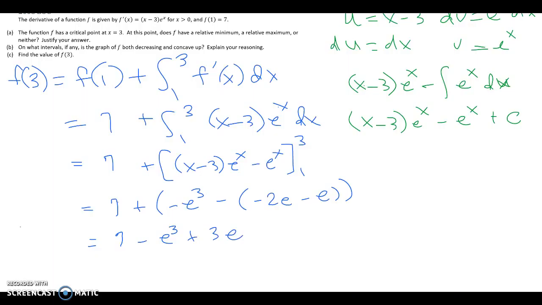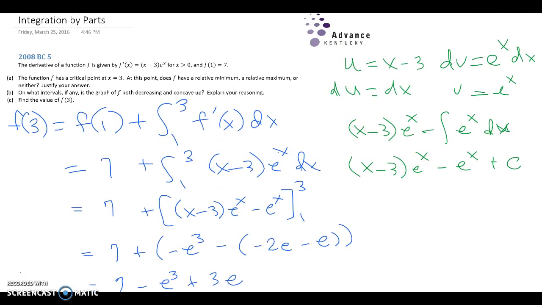The important part here is you need to show the integration by parts in some way. I've chosen to do it by writing it over on the side and explicitly stating the u and the dv. That helps in allowing the reader of your question understand where you're going when your antiderivative appears. And it also helps, if you make a mistake, for them to be able to assign you partial credit if it's warranted.